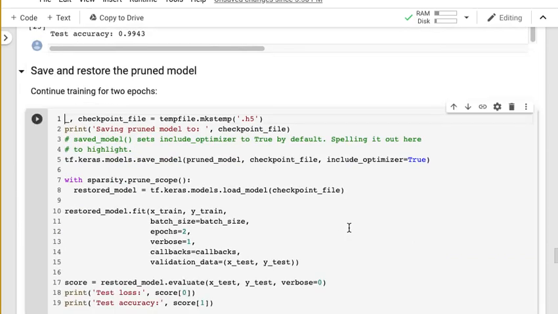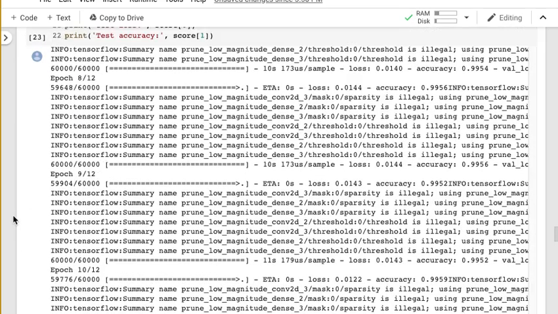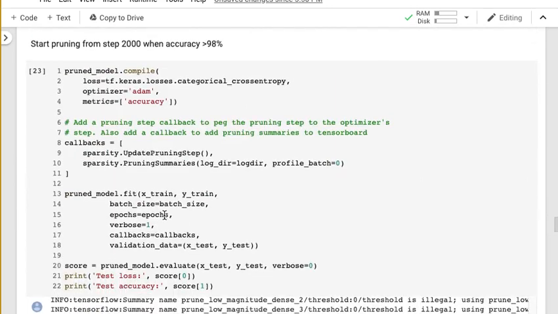Okay, let's save it. Continue training for 2 more epochs. Well, I already did it for 10. So this isn't going to work. That's why they had it for 10. I need to read ahead. There we go.